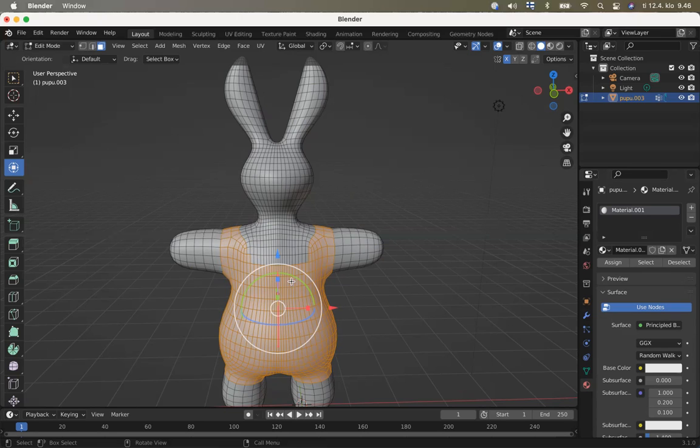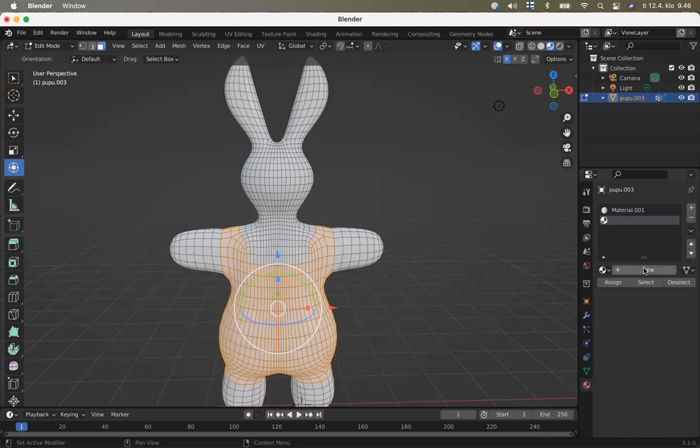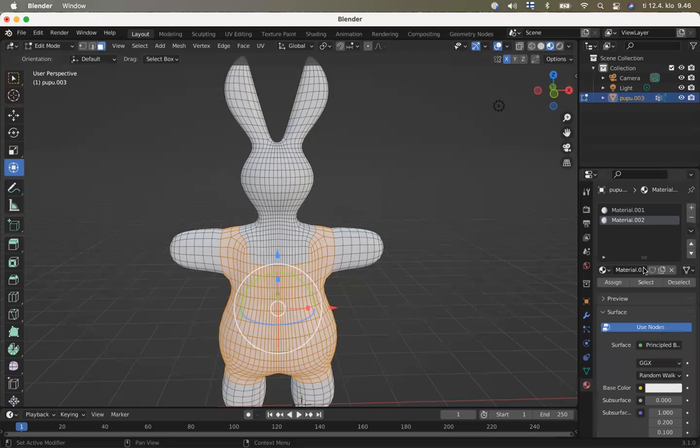Okay, so now there's one material for the whole mesh. So I need to create more materials inside the mesh. So here I go, add a material slot, and maybe it's good to now go into the material preview so I can actually see what I'm doing better. Okay, so I create a new material slot. Also click here for plus. And now I need to click this assign to get it to work.